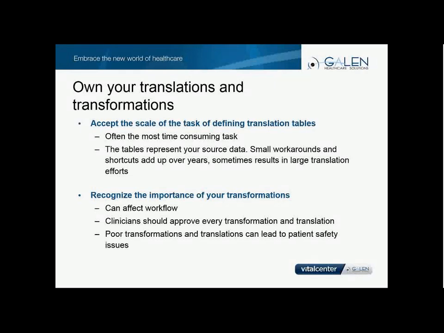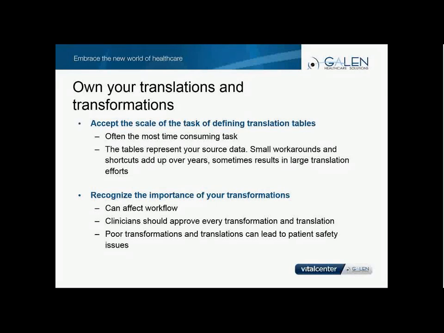And also, you have to recognize the importance of the transformations. Depending on your decisions, you could be affecting workflow. I talked about allergies and how you might be combining multiple duplicate allergies into one. Well, how is that going to affect users in the new system when they're no longer able to create those duplicates and you're doing this transformation? What is it going to mean to them when they're not going to see the duplicates that they applied to that patient in the source system? That might not be the best example because it might be obvious to you how that might affect workflow, or maybe it doesn't at all. But the point being that whenever you change the information that is being loaded into the new system, you might be affecting how users use that information.